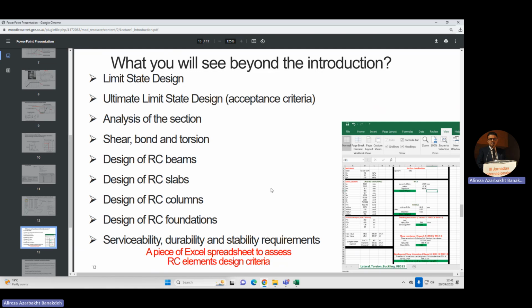There is a software named MATCAD, not MATLAB, MATCAD. That's brilliant for this kind of stuff. If anybody is familiar with MATCAD, you can use that one as well. The difference between that and this one is when you use that one, it's like reporting. You're already writing your report. It's like a free space of sheet. When you write sigma is equal to something, it is a formula there, but it's your report.